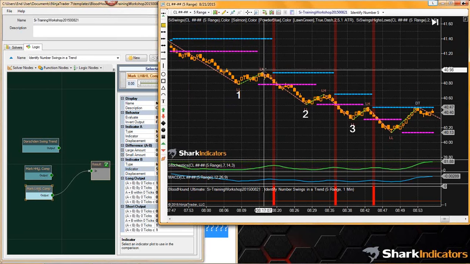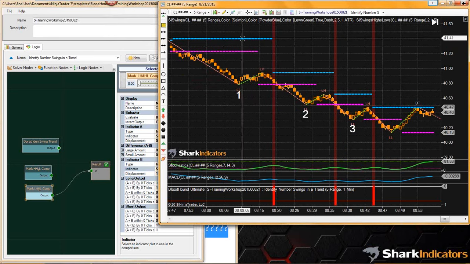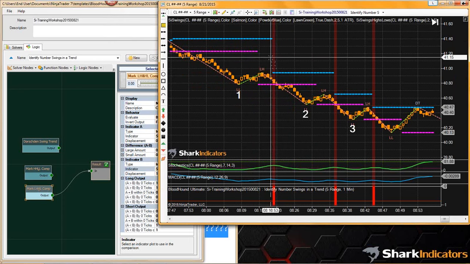So you can see whenever the high points are made, right? When the widest tops, when the blue plot steps down, that's telling us that a lower high was made.